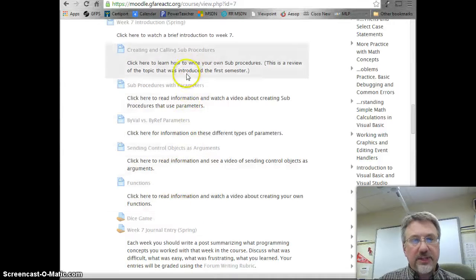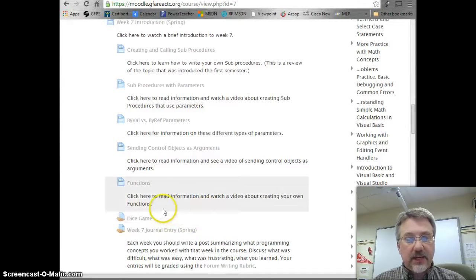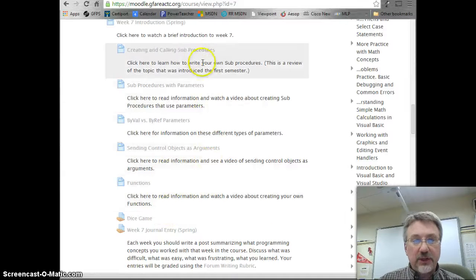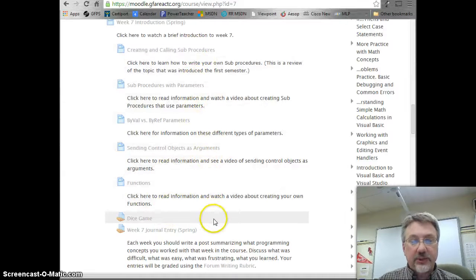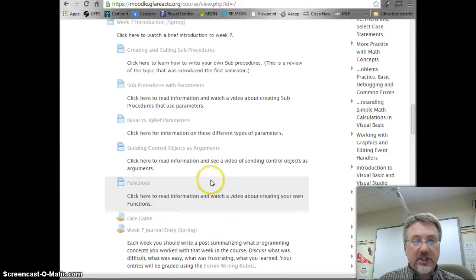I would read through these things, watch the videos, think about them a little bit, let them sink in, and then next week, when we do version 2.0 of this dice game, you're going to revise this dice game incorporating these things, and I think you're going to see that your dice game then will have a lot less code and be more efficient. So I'm really not going to judge you. This is simple 10-point, get this dice game up and running, and I'm not going to be judging you about these new topics yet, but then next week, I'll give you some feedback on did you get this thing working correctly, and then I'll expect you to add these things in for version 2.0.